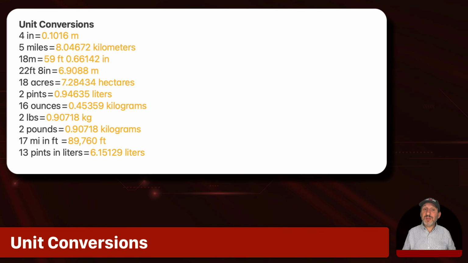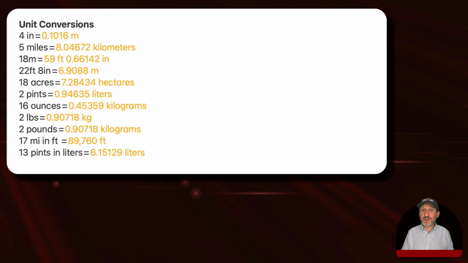Now, in addition to doing math, you can do unit conversions. So here are a whole bunch of different examples. If you just type 4 and then IN, the abbreviation for inches, it'll give you meters. You can type out something like miles instead of MI, and it'll give you kilometers. It even understands if you type out miles, you want kilometers, whereas if you were to type 5 MI, it would actually give you km. And here I'm using 18m, and it's going to give me feet and inches as a result. And I'm doing feet and inches, and it's going to give me a fractional amount of meters. Some examples with areas, with fluid measurements, and weights right here.